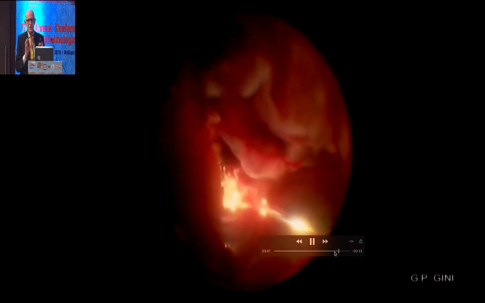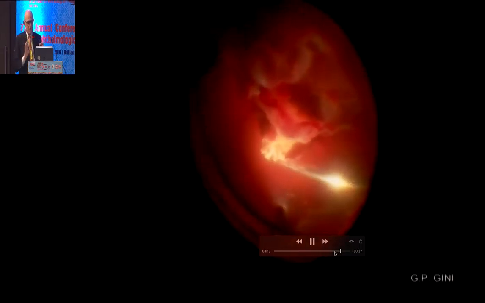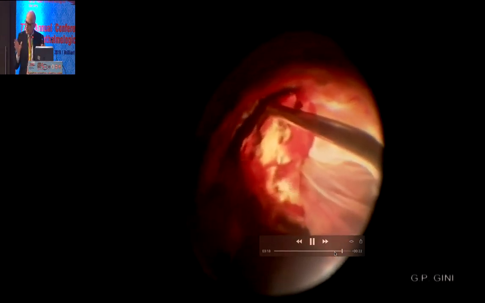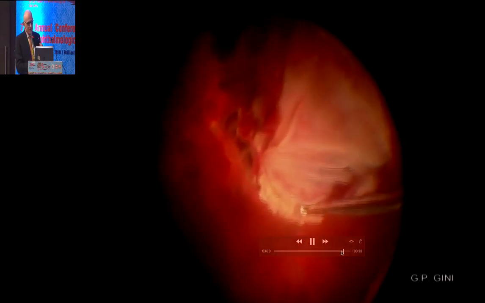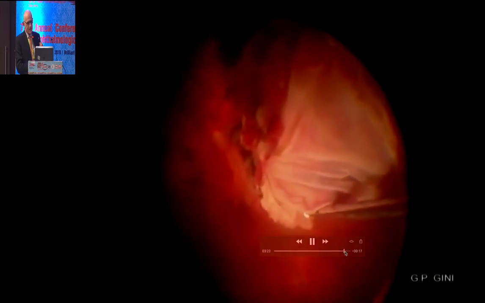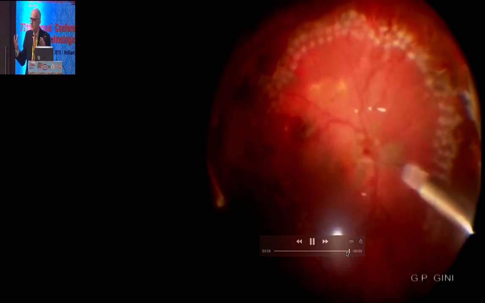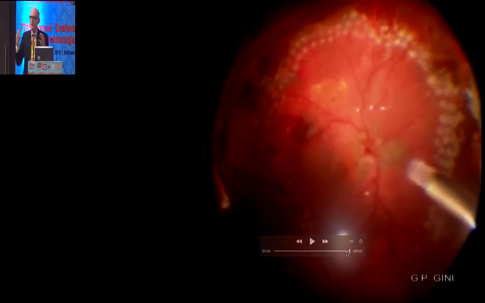The important thing, whoever's doing this, do not free the funnel completely, otherwise you won't know how to place it. It will not be properly placed on the choroidal plane. And as you can see, we get to the end, and you put perfluorocarbon and you laser, and it's finished. This is just to show the difference. One was easy surgery, the other one was difficult surgery, which probably has had very poor visual results. So timing is very important. Thank you very much.